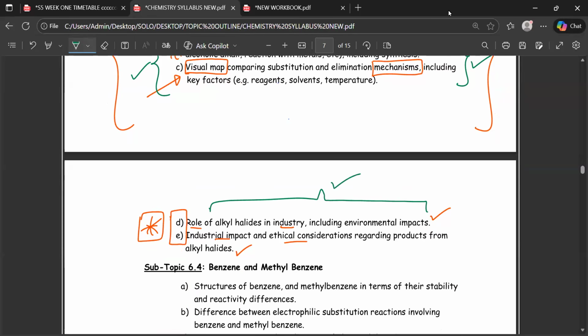Because as something is being applied, you need to know the ethical considerations. But here, just use the internet, yeah? Because even textbooks have less of this content. Yeah, it's a competence-based curriculum, so you need to visit all sources of information. I think that is done.